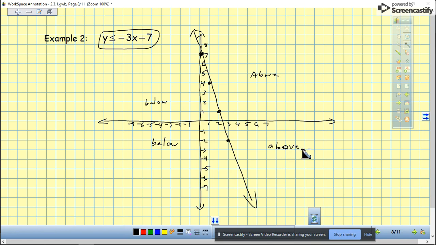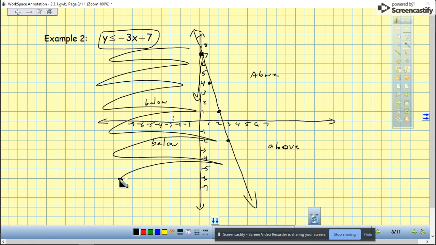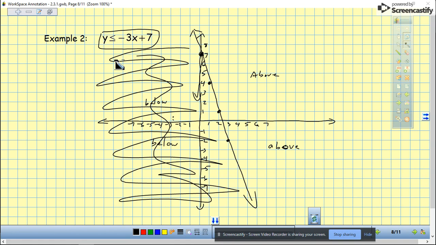Another thing that some people do is they'll find the y-intercept, put their pin on it, and they'll say, okay, I need to go down from there, so I need to go below. That's that way. That's this side. So shading. Sorry for the pin noises there. All right, so there's that.